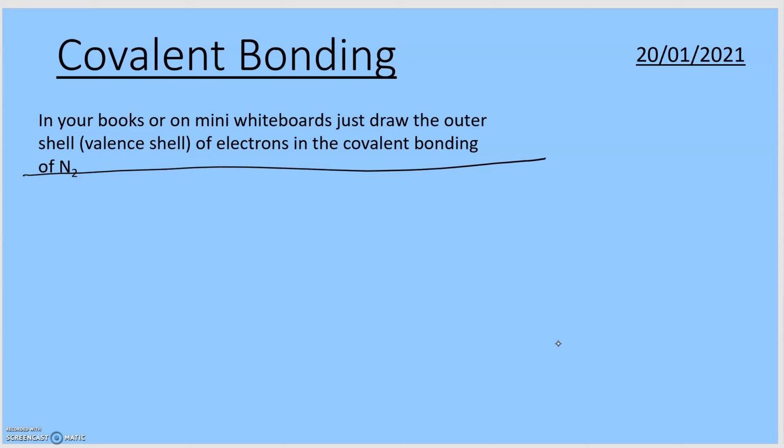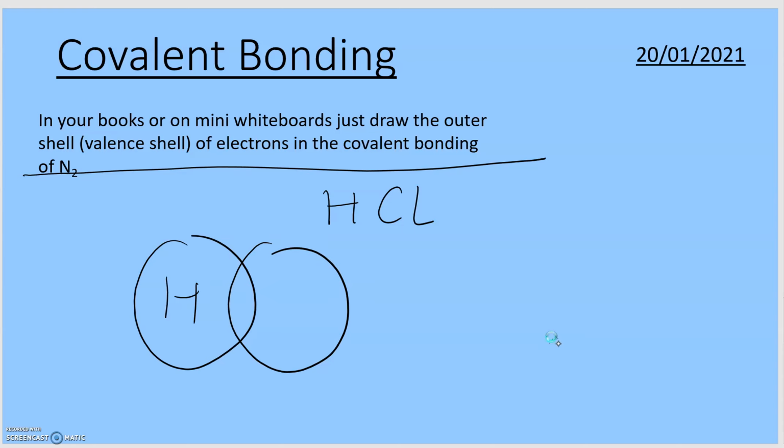If you just leave this here, I'm going to do HCl, which is hydrochloric acid. Hydrogen has got 1 electron in the outer shell. However, chlorine has got 7: 1, 2, 3, 4, 5, 6, and 7. So you can see that they are sharing 1 pair of electrons. So the formula becomes HCl. That single line that we were showing you before, and both of them are now stable. Hydrogen has 2 electrons in the outer shell now, whereas chlorine has got 8.